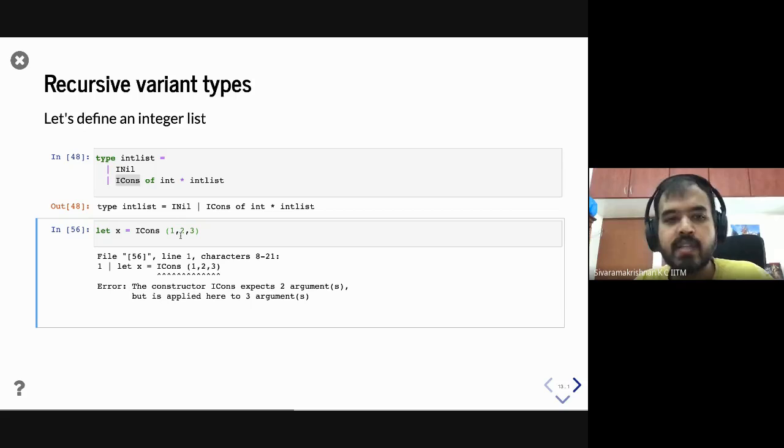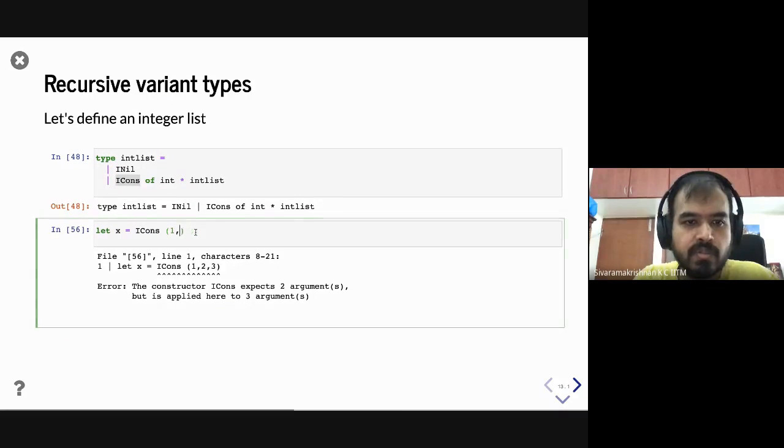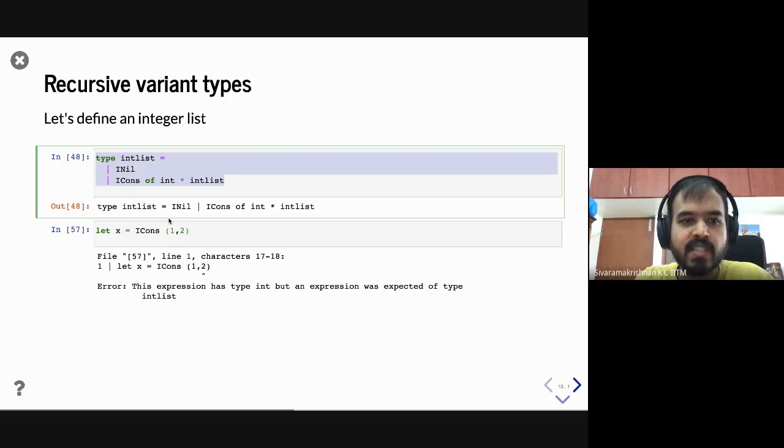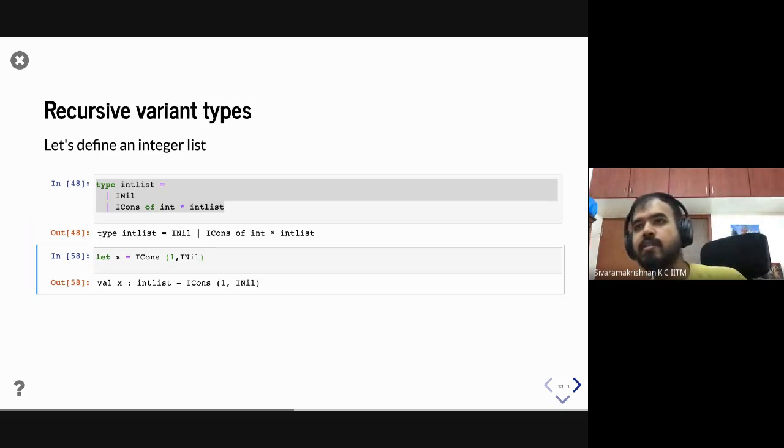That would be bad because the types don't match, right? It expects two arguments, but I'm giving three. Also, I can't do, say, icons 1 2. The number of arguments matches, but the types don't match up. So I have to be precise, because I'm precisely defining what the type is. The type inference actually helps me to get the program right.